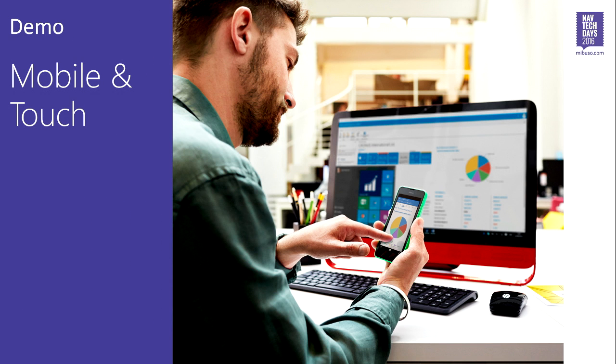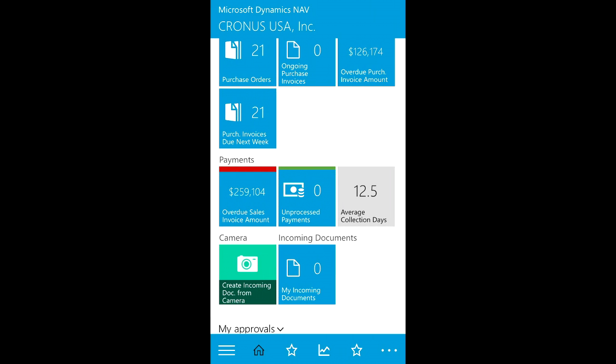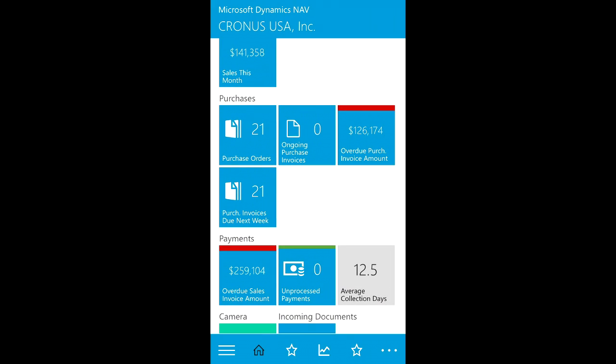Yes. If I'm correct, the next stop in our agenda is what is new in our mobile apps. And you will also get a chance to see there the media and bricks in action. So let's switch to our phone app. I have here the Microsoft Dynamics NAV 2017 phone client.